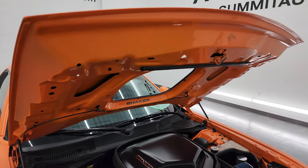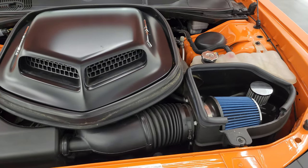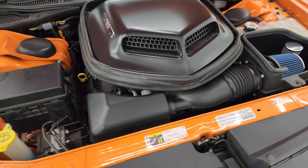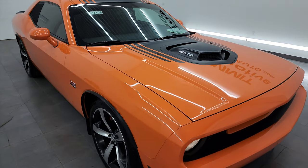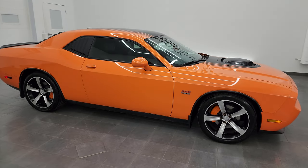Once again, this car has been fully safety inspected by our service shop, has a fresh oil and filter change, all fluids have been checked and topped off, four brand new tires — numbered car, header orange, she's all ready to go. I would highly recommend this car from a quality, condition, and collector standpoint.